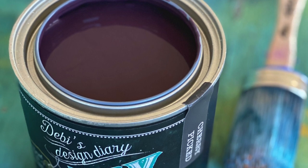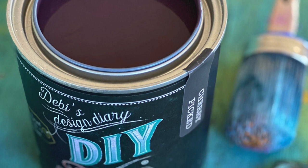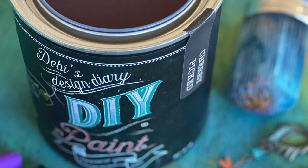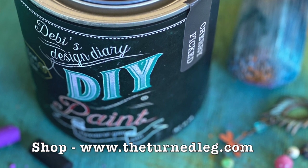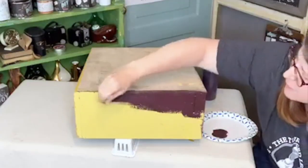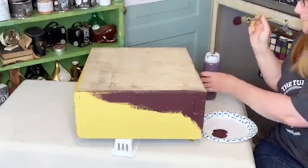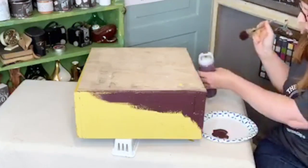Now time for the fun part, the pretty paint. I'm using DIY paint, Cherry Picked. DIY is an all-natural clay-based paint. You can purchase any of the products that you're seeing here on my website. You are just gonna apply your paint over it like you'd paint any other piece. You can do smooth strokes, but you don't have to because we're working with texture.